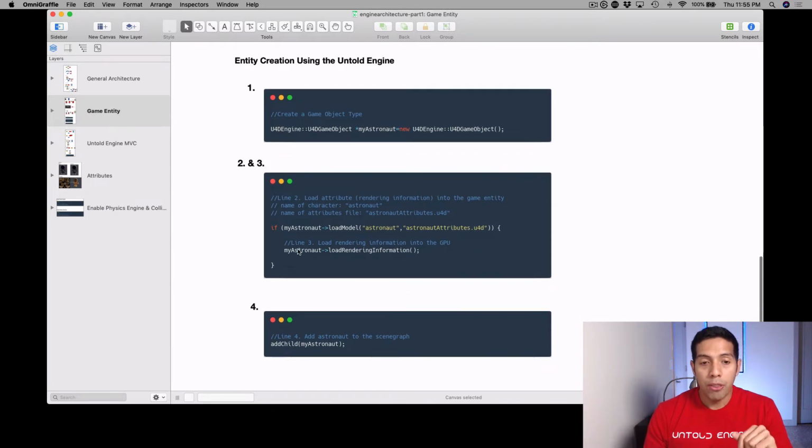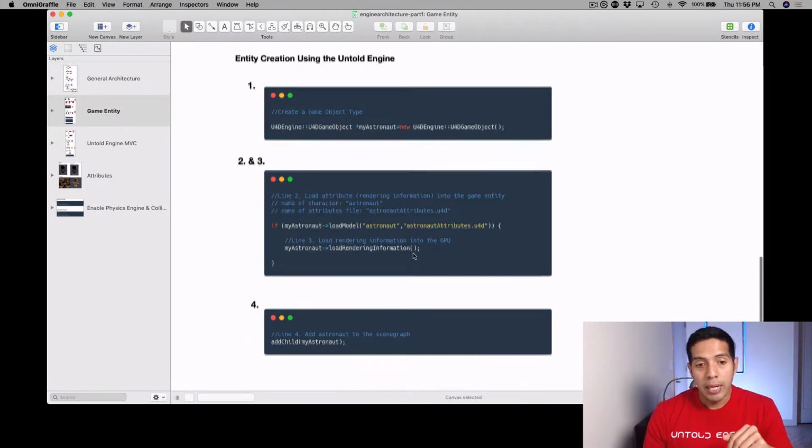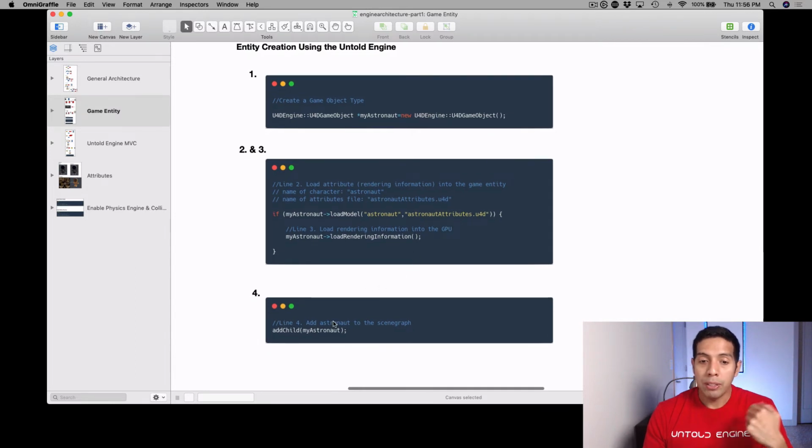Then the third step is we need to send the data to the GPU, and we use the method load rendering information. And finally, we add it to the scene graph using the method add child.